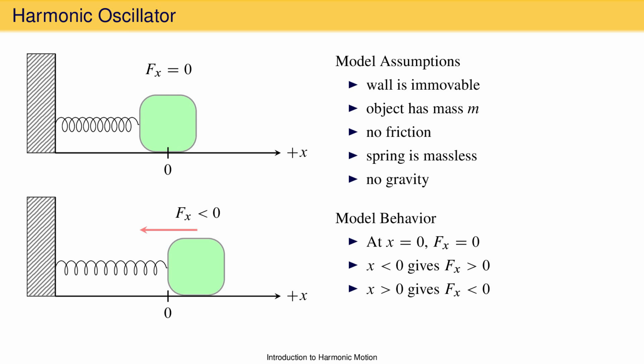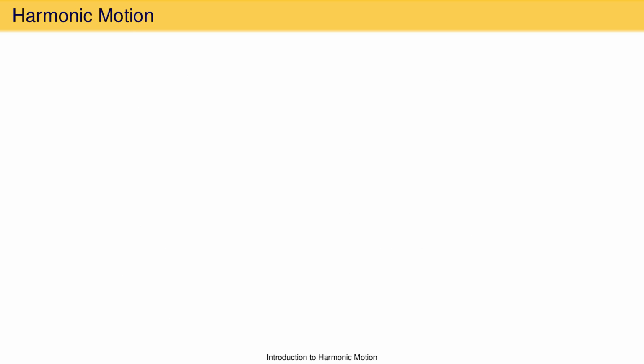If we were to measure the magnitude of the force exerted by the spring, we would find that it changes constantly during the motion of the mass, but it is always proportional to the displacement x. We'll talk more about this in a bit. This system is called a harmonic oscillator. It is sometimes called the simple harmonic oscillator to indicate that assumptions have been made to make it, well, simple. The harmonic oscillator is one example of a general class of motion called harmonic motion. All harmonic motion share certain characteristics.